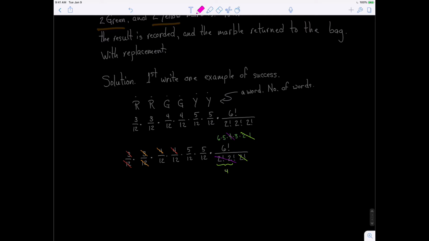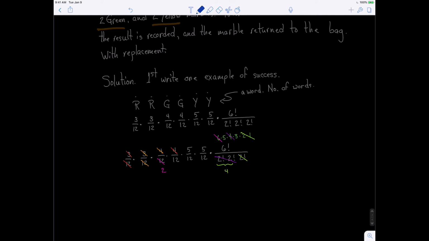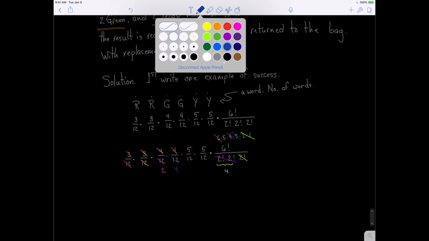Here's a 6. Let's see. I've got a 6. So let's cancel a 6. That'll make this a 2. We can cancel here another color. Let's keep track. Blue. Cancel that 3. That makes a 4. And there we go. I think we can put it all back together now.